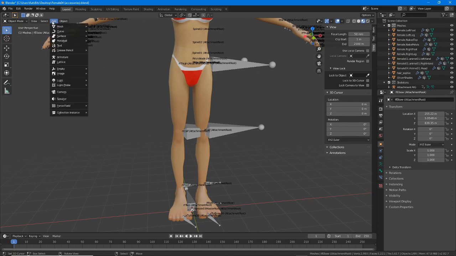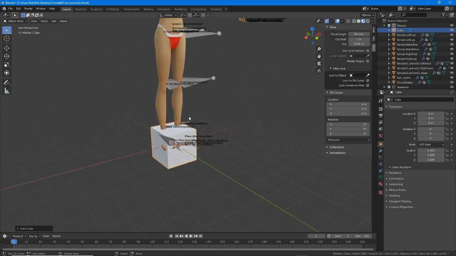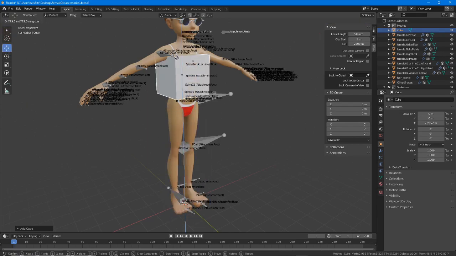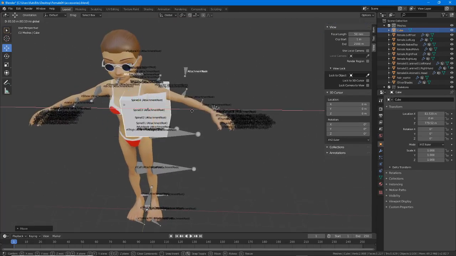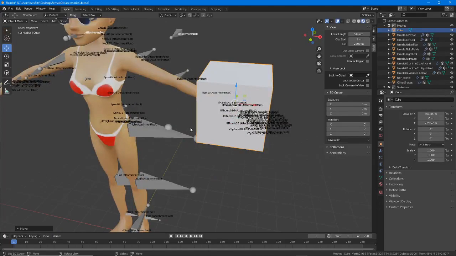So add our object, just going to add a mesh, cube, or we can use our manipulation tools. Just move this up into position so that we can get a sense of its scale. Let's disable all this text.